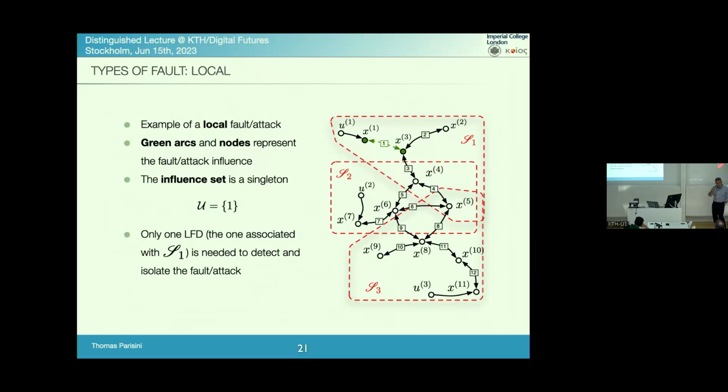And that has an important implication, because that means that if you associate with S1 one piece of your distributed monitoring system, that piece of monitoring subsystem is actually able to detect this fault under some condition without necessarily having anything to do with the other subsystems, okay? That is, in a way, a very simple fault in our scheme.